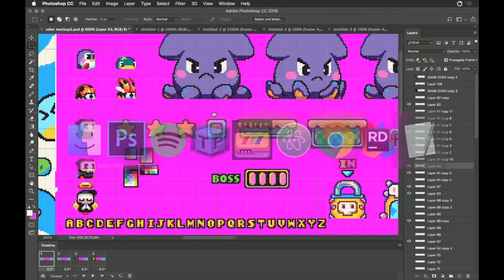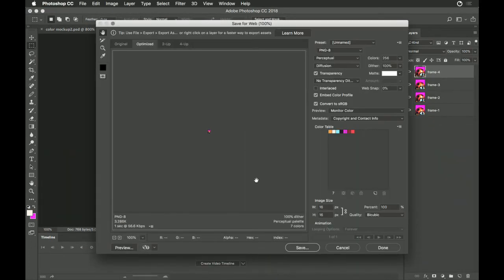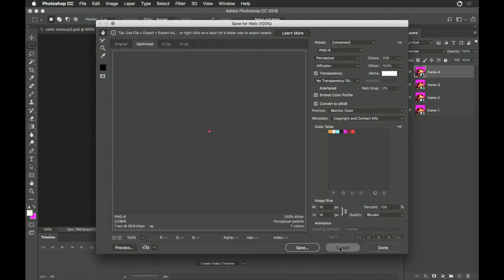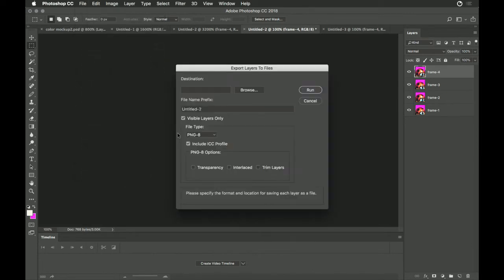All right, let's go back in and figure out. I think that was this guy right here should be C. So let's resave this as, oops, not what I wanted to do. I need to export the layers to files.